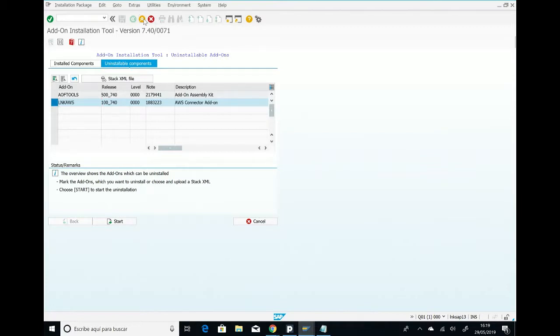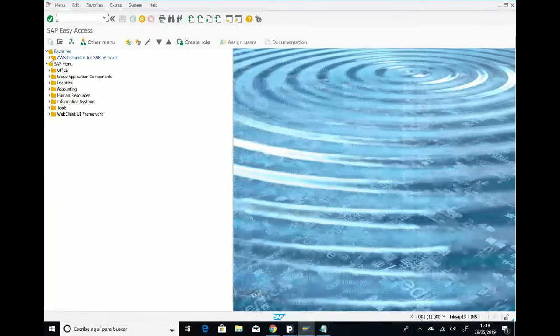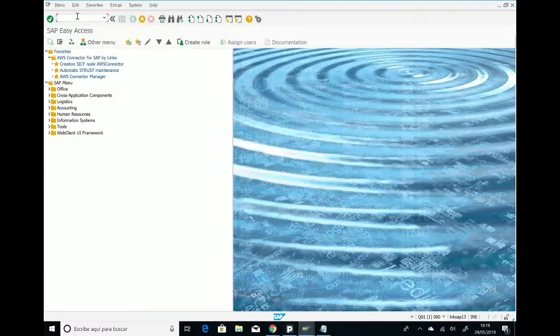So now we will need to check that some specific requirements are met in the SAP system, so we are ready to use the AWS connector. The first one is to ensure that both HTTP for some archiving protocols and also the HTTPS service, which is used for the connection from the SAP system with AWS S3, are active.